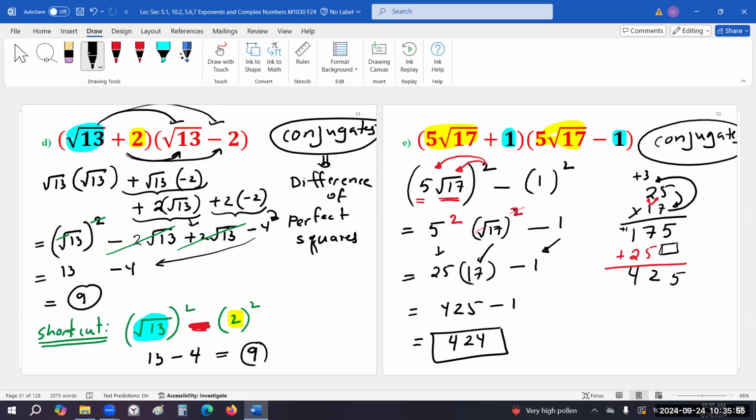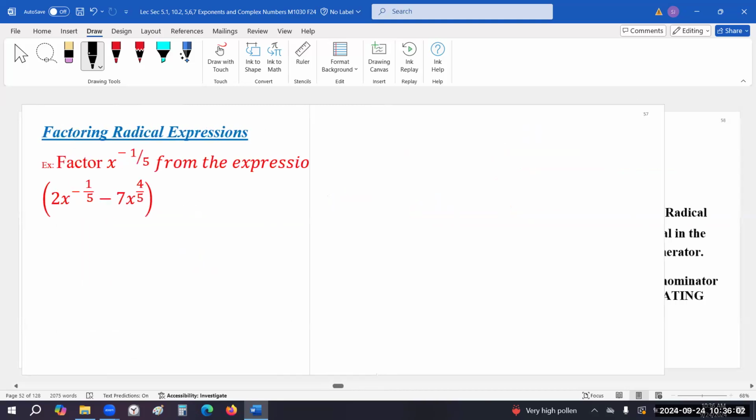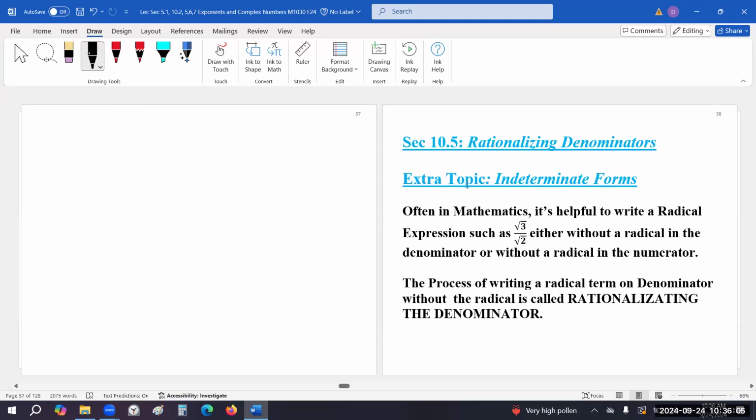Okay, so I'm going to skip many things because I'm preparing you for the exam. So this question, I'm not going to go over, and I'm moving to 10.5. 10.5 talks about rationalizing, especially rationalizing the denominator. So the purpose of rationalizing is sometimes we don't want something in some places. So if you don't want to see that in some places, get rid of that. The process of getting rid of something is called rationalizing.